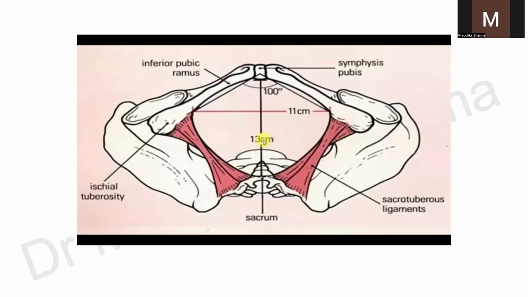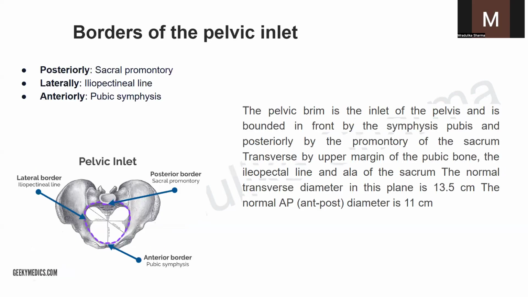So here is a maternal pelvis. In short, it's showing the bony structure like the tuberosity, the sacrum in the posterior part, the pelvic symphysis in the anterior, and the iliac bone on the lateral side. But more importantly, we need to understand the border of the pelvic inlet. Basically, the pelvis is divided into three parts: the pelvic inlet, where the fetal skull enters, then the pelvic cavity, called the mid pelvis, and then the pelvic outlet, through which the bony skull of the fetus passes out.